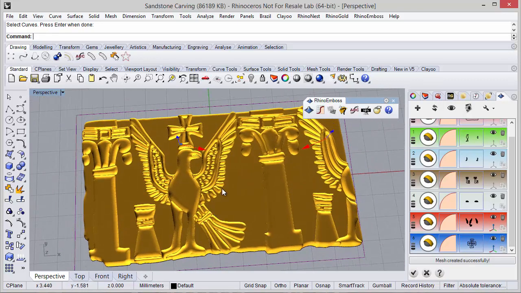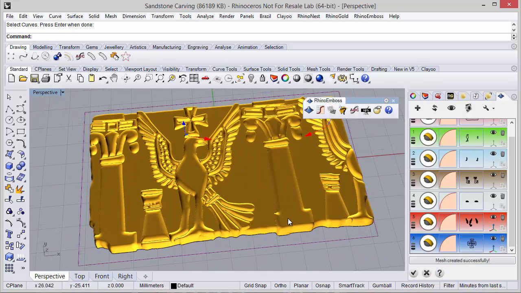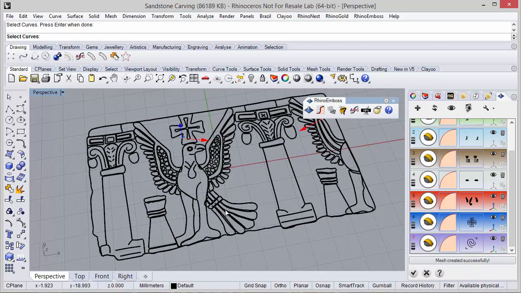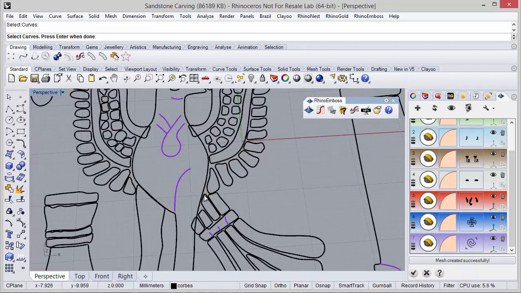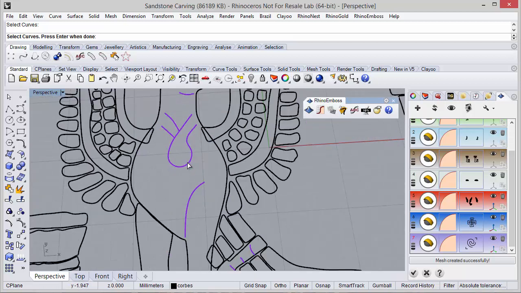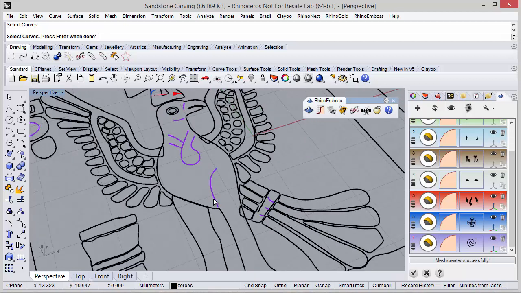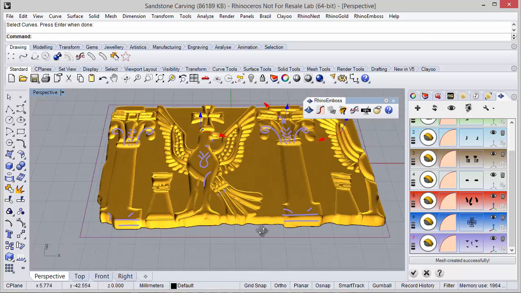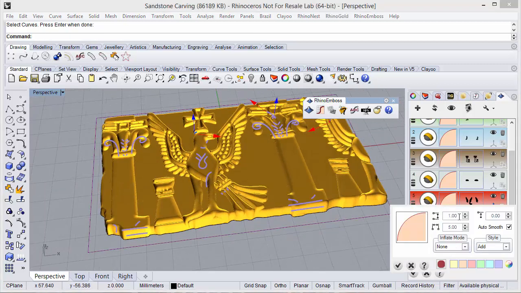So this is the idea. The model is almost ready. Let me just add a new operation. Once again, operation by profile, and I will select all this group. If you take a look, these curves are open curves, not closed as all the others. So in this case, I'm going to define the profile very small.